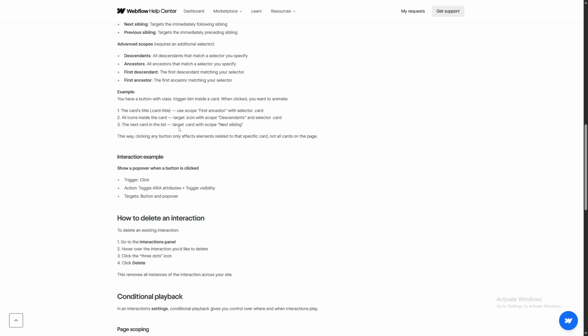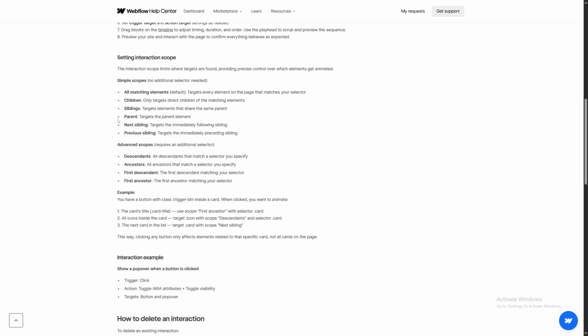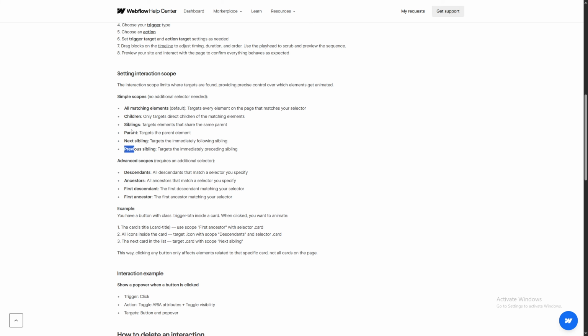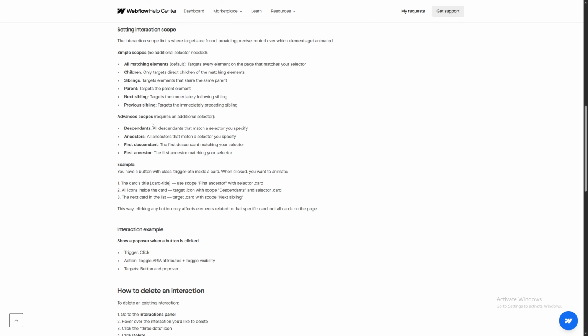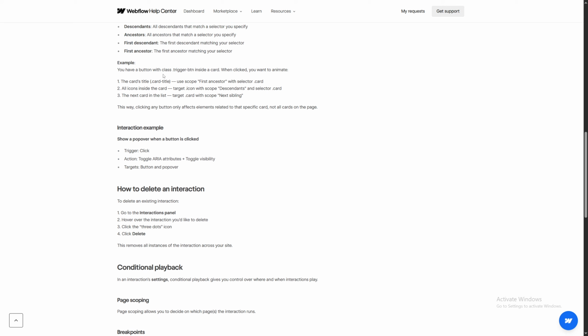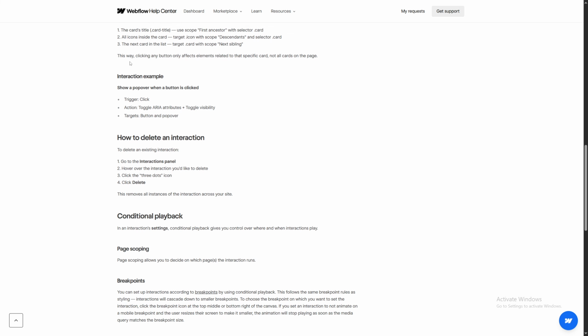The next card in the list: target .card with scope next sibling. I think it's very good at explaining every interaction scope we can see here. Not really that hard, I get it. Let's continue.